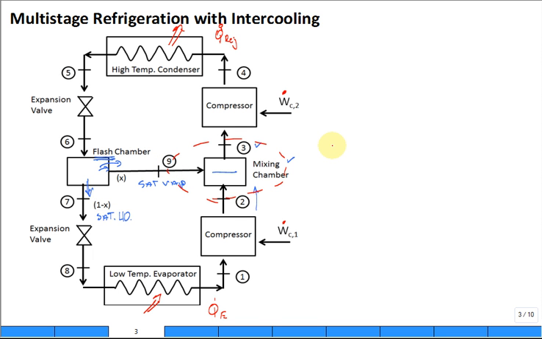So if you do the energy balance, you'll find that the enthalpy at three times the mass flow rate coming out and going toward that second compressor, m3 is what I'll call it, is the mass flow rate going through state three and into the compressor, is equal to the enthalpy at nine mass flow rate from nine plus the enthalpy at two mass flow rate from two. Does that equation look good?